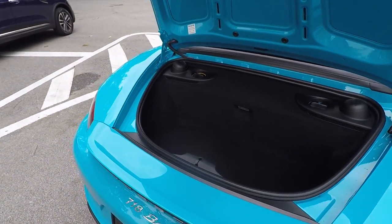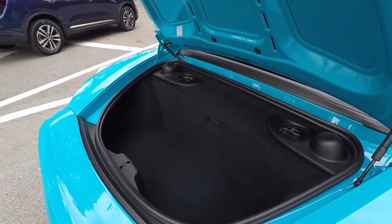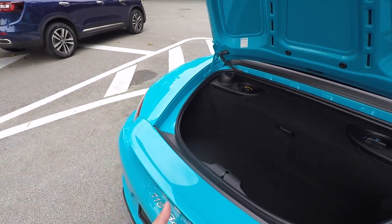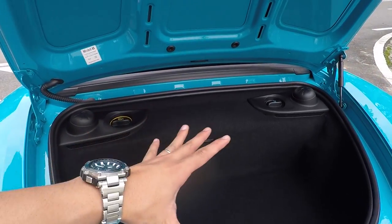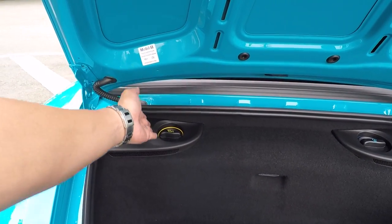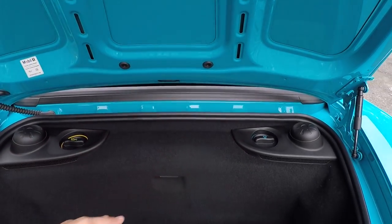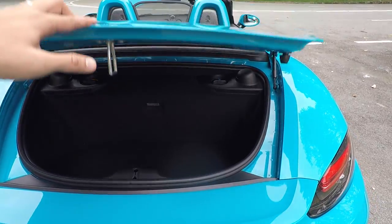Anyone who has seen the Lotus Evora is like, how the hell did they package that car so that it has absolutely no space, when in fact it's actually a similar car to this, right? And Porsche keeps everything very, very tidy. Here's where you add your engine oil, and that's where your water goes. That's it. It's amazing the way they design it.